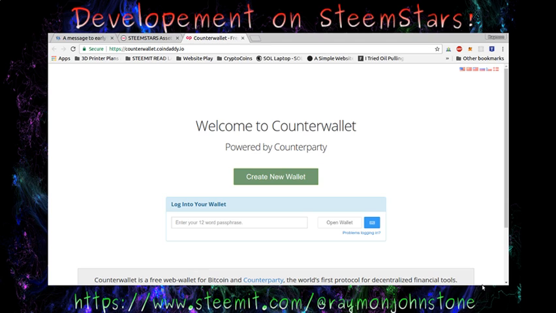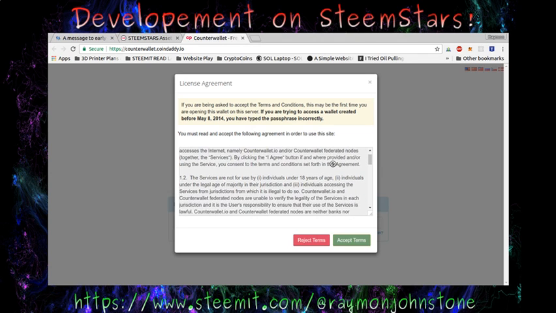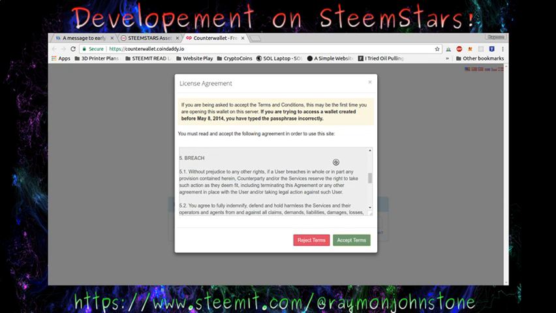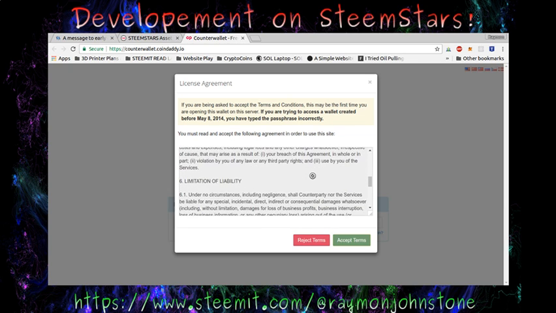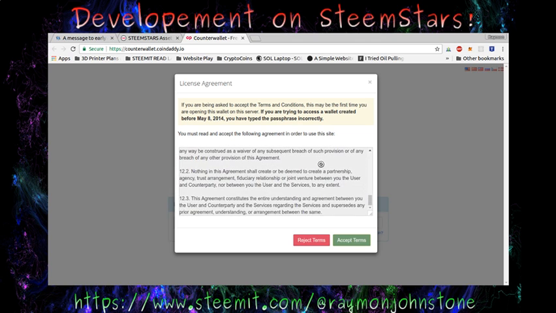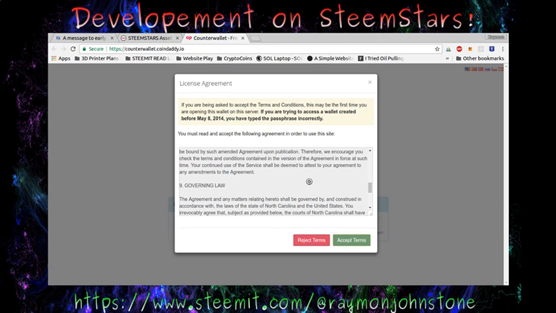So once we've done that, it's going to take us right back to this page, but it's got this as well. Okay, so log into your wallet is what we're going to need to do now. And in my case, like I said, I just copied it and pasted it, and then we press open wallet, and there's some license agreement basically that you need to agree to with using this. This is all fairly standard stuff. They don't claim any liability for anything lost within this. It's your own responsibility. This is crypto, okay, guys?